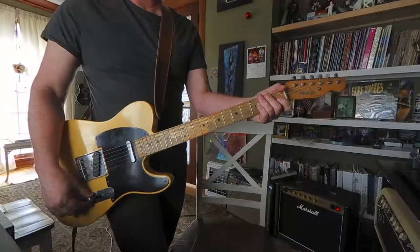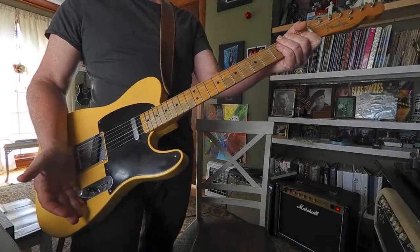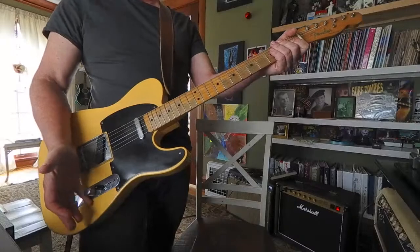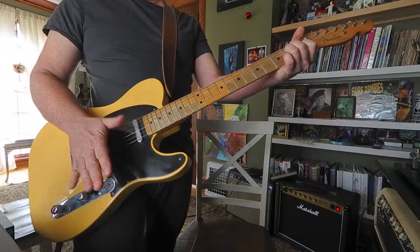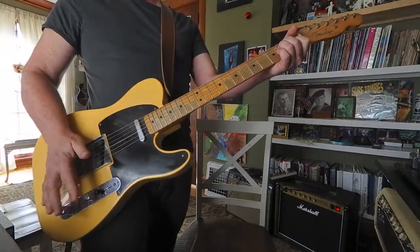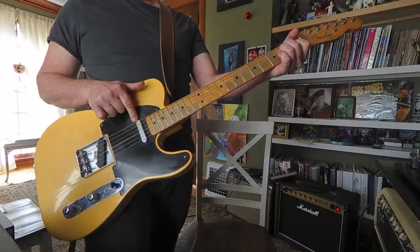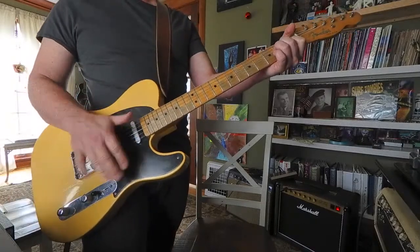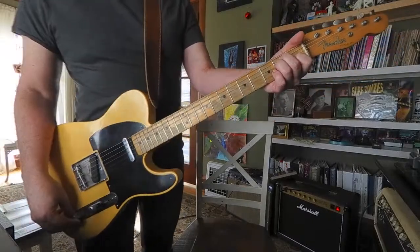Cool thing about a Telecaster is your volume control right here. You get a whole bunch of different tones just by rolling your pinky. It's really easy to control that. You should just be able to roll it, I think. And your switch gets you your bridge pickup, both pickups, and the neck pickup. And here's your tone. So you can take some of the brightness out.